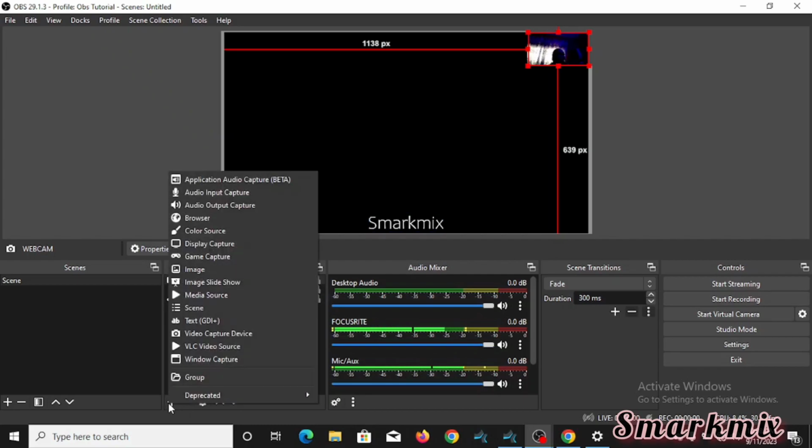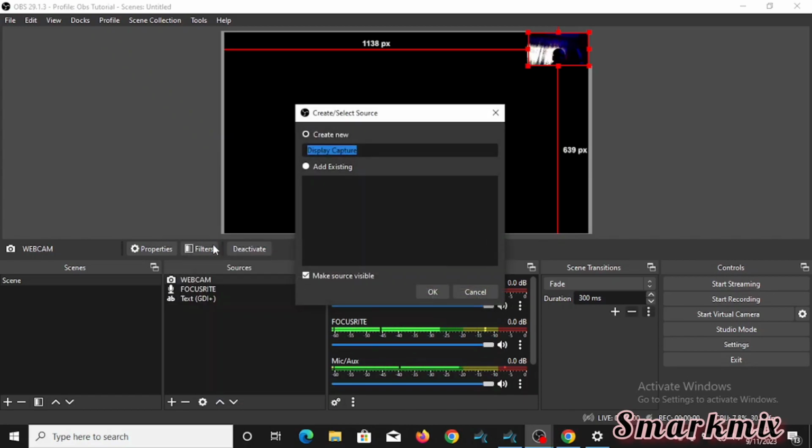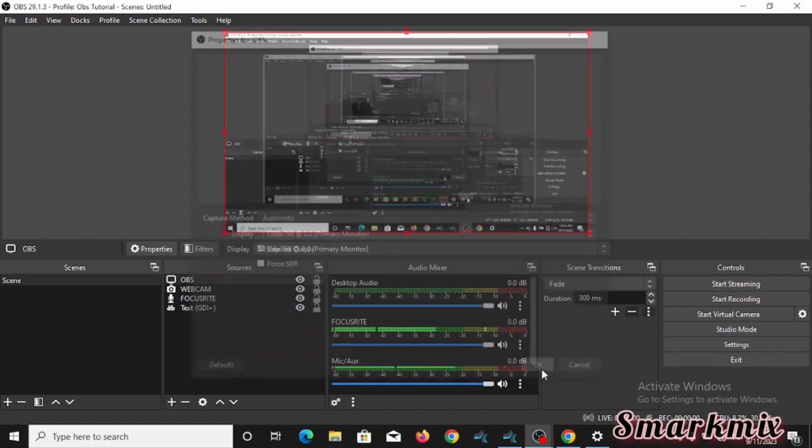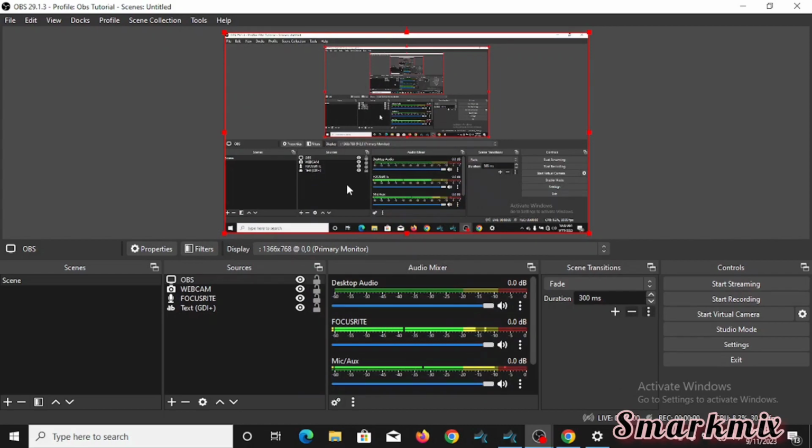If I want to share my screen on top of this, you come to Display Capture. You can see that. What am I sharing? I'm sharing OBS. That's what I'm sharing. So you can see when I shared the screen, the screen has covered my webcam.